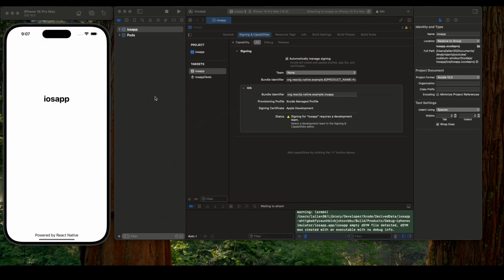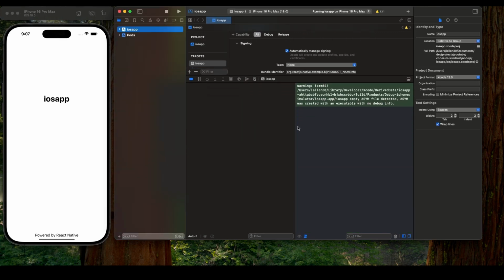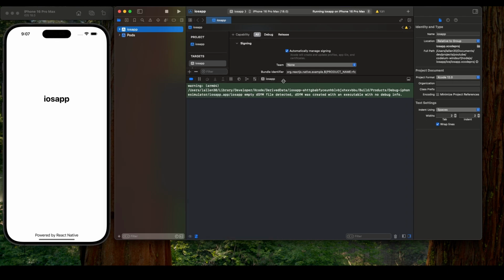All right, so it has finished the build, and it has launched here. I like to maximize this because I really like to be able to read the logs that it gives us here. So it's building the app right now, and now it's bundling everything. So give it just a minute here, and it should show the app.